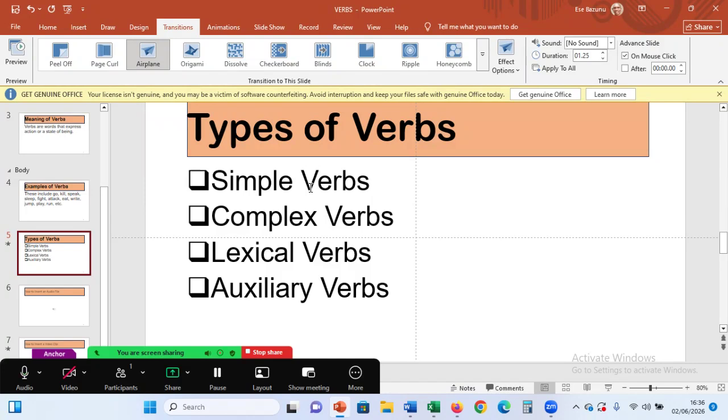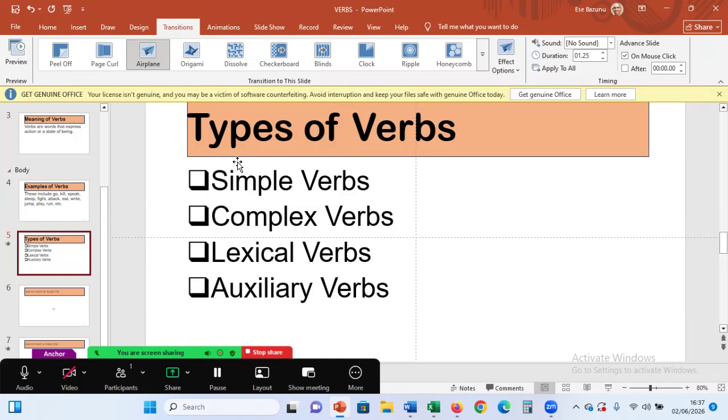Or you can decide to use just one particular transition effect for all the slides, so that as you move from one slide to another, the transition effect will be the same. If that is what you want, we are going to look at the two. Let's say you want this airplane transition effect to apply to all these slides.